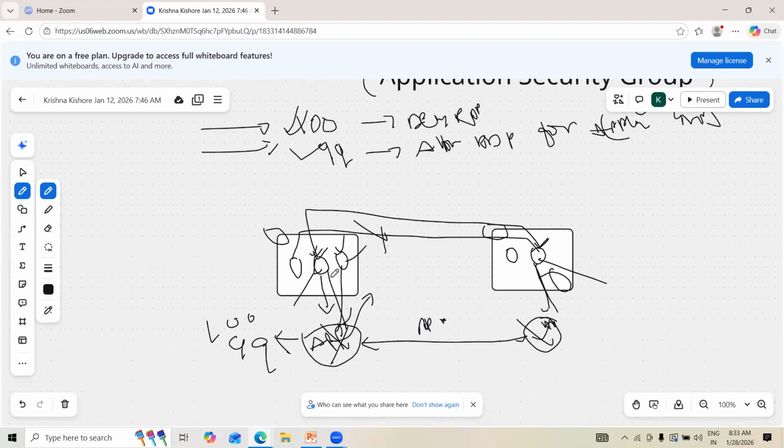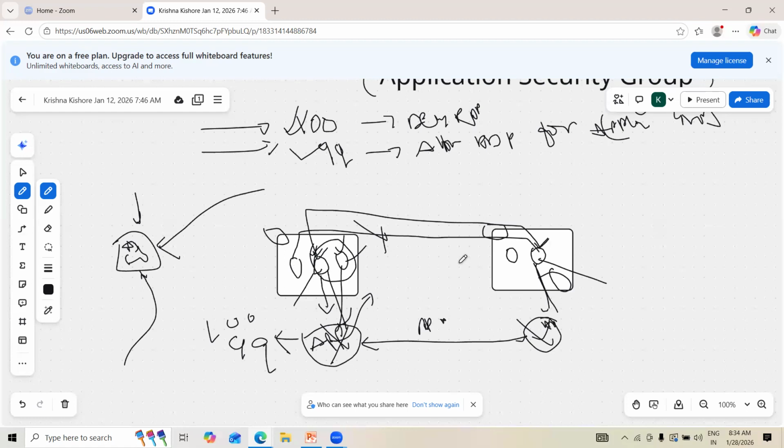Today you set this up, tomorrow you leave the company, and a new person comes in. He cannot go and check every server to see if RDP is allowed. Instead, we segregate these servers into an application security group. The new person checks the application security group and sees that, as per the rule, those servers are allowed traffic. It's so simple, right? That's the reason application security groups help us manage the traffic without any issues.